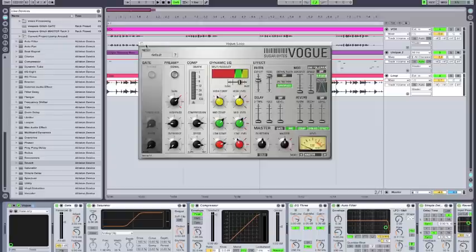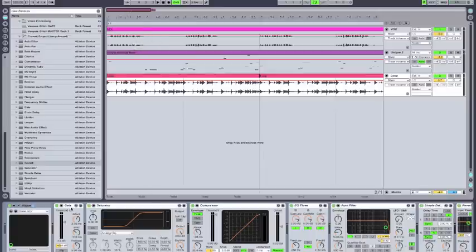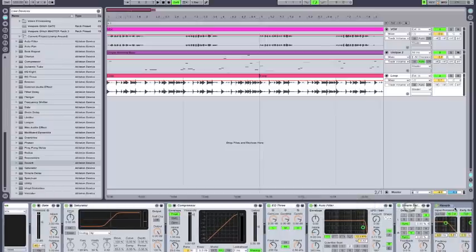And so what I've done here, I'm actually in Live version 8, and just to show you what you would need to do to be able to achieve the same effects as with Vogue, I've loaded all of the different plugins that would create a similar type of control over your sound. As you can see, we have a gate, a saturator, a compressor, a 3-band EQ, an auto filter, and a simple delay and reverb. That's 7 plugins, and that still doesn't even cover the full range of possibilities that Vogue can handle for you. So it streamlines all of these different features, effects and plugins into one nice consolidated interface.